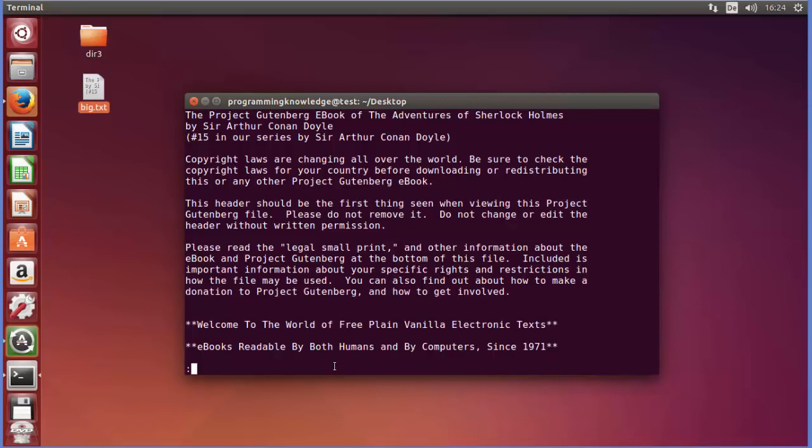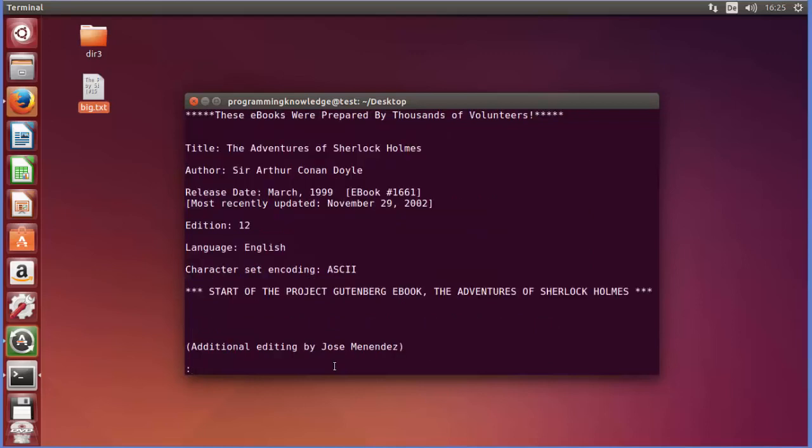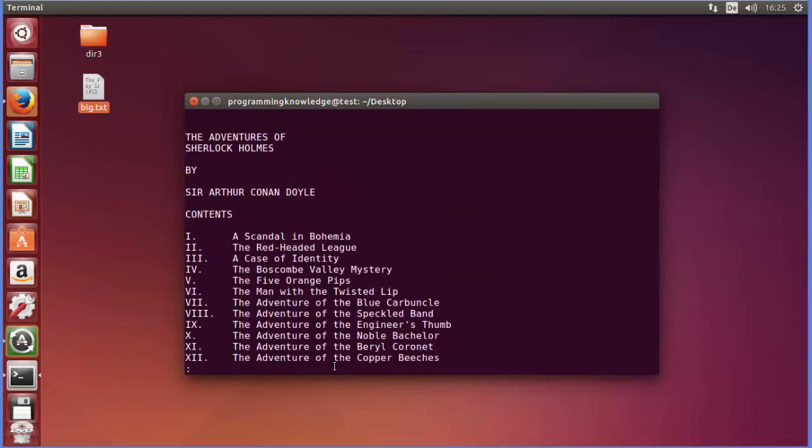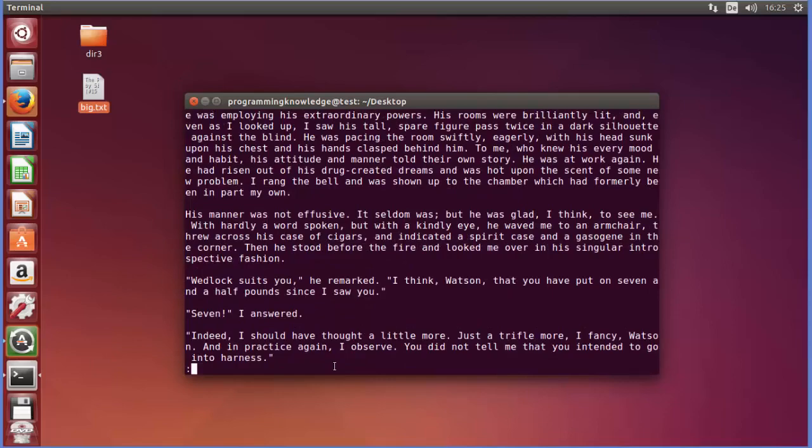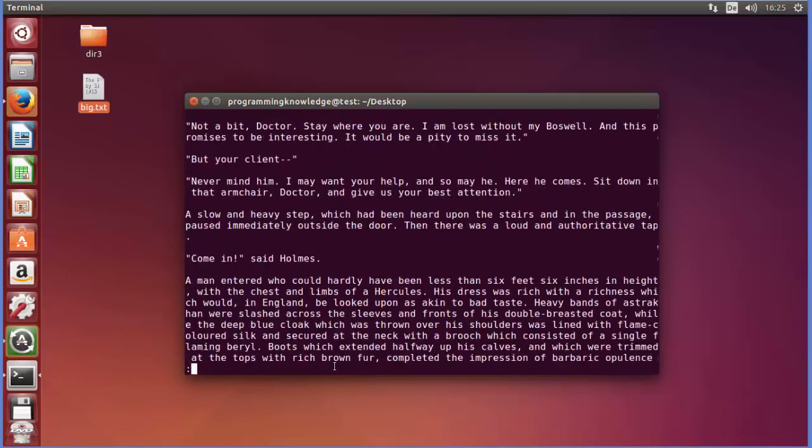Now if you want to go through the file page by page, you can use the space key. When I press space, it's going to show me the next page, next page, next page, again and again.